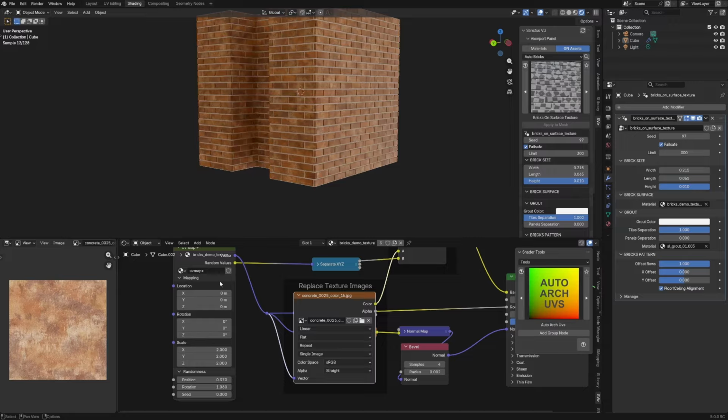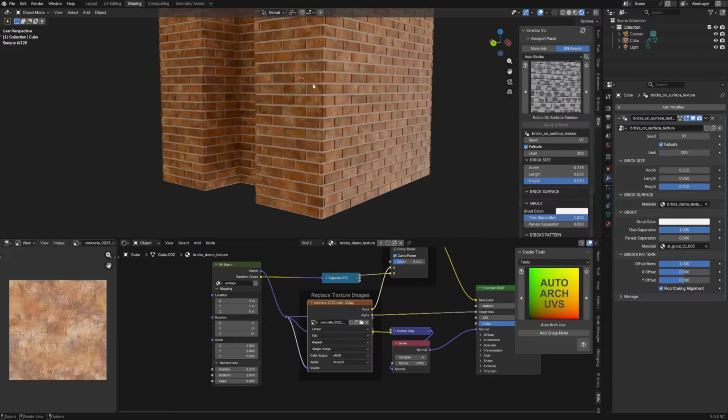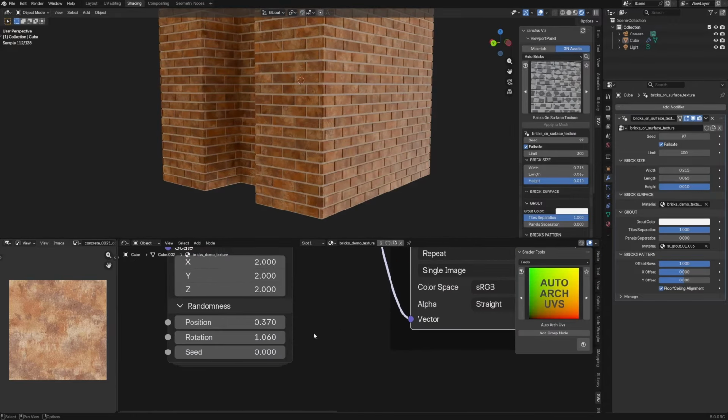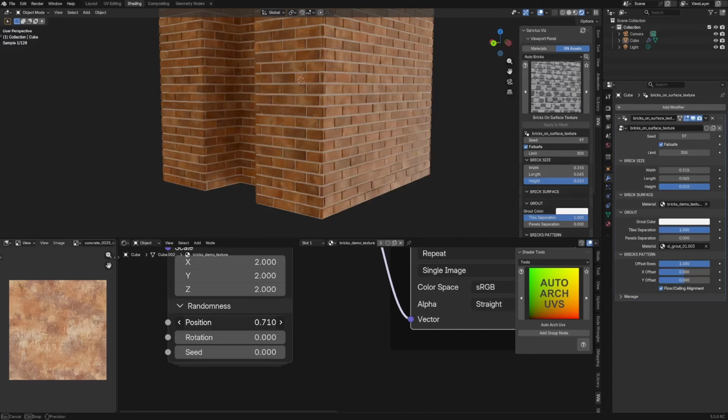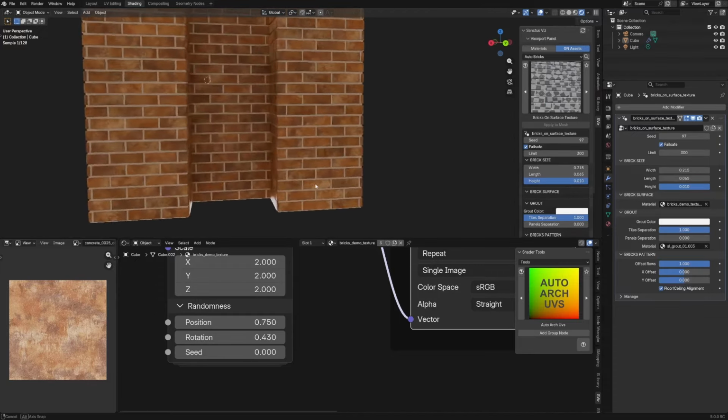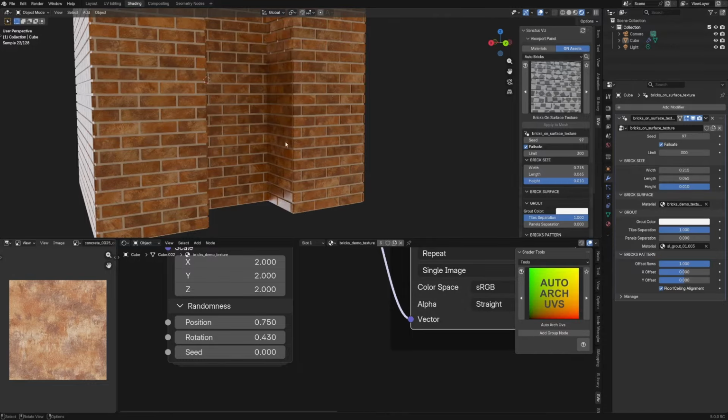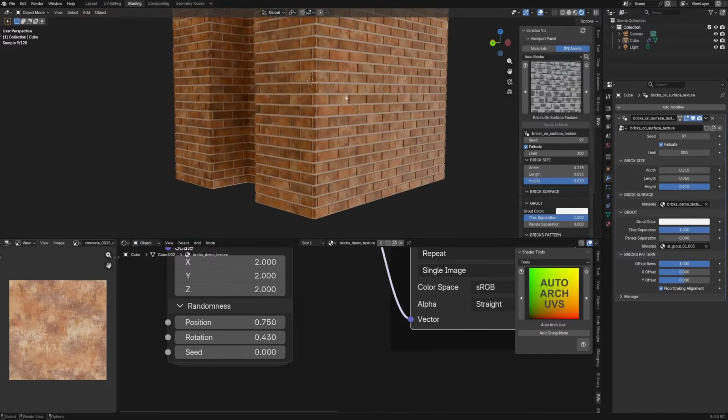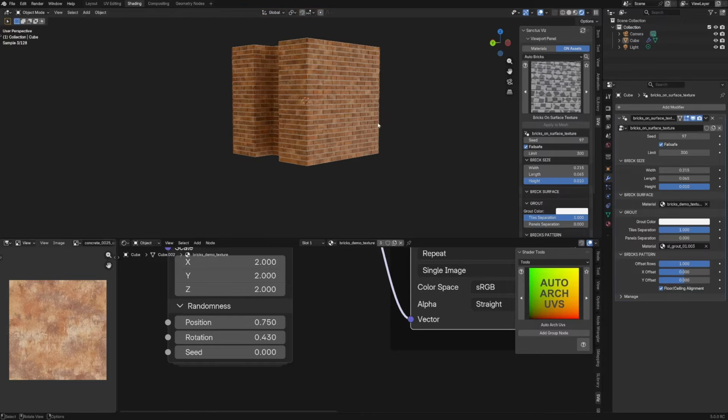And this mapping adds, you can change the rotations here. Or if this is the position, it offsets a bit the position on each brick. Same with the rotation, and gives the illusion that it's a different texture on each one.